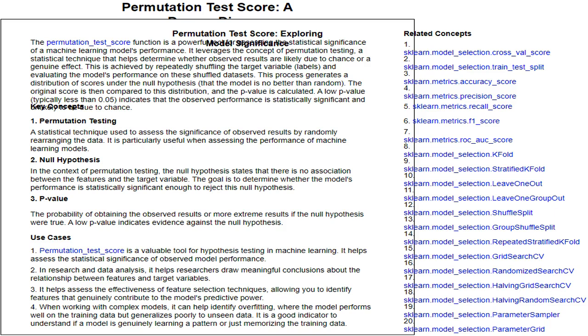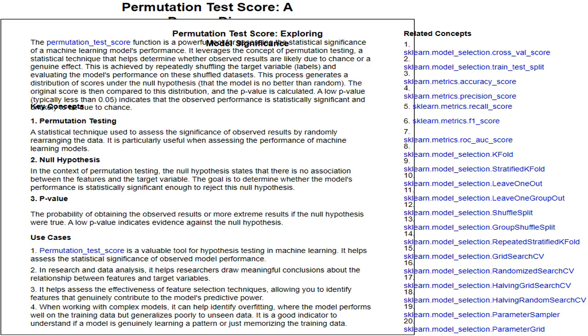Which of the following statements accurately describes the purpose of sklearn.model_selection.permutation_test_score in machine learning? Estimates the significance of a model's performance by randomly shuffling target values and comparing the results to the original performance. Evaluates the stability of a model by repeatedly training and testing on different data splits. Calculates the variance in model performance across different random seeds.